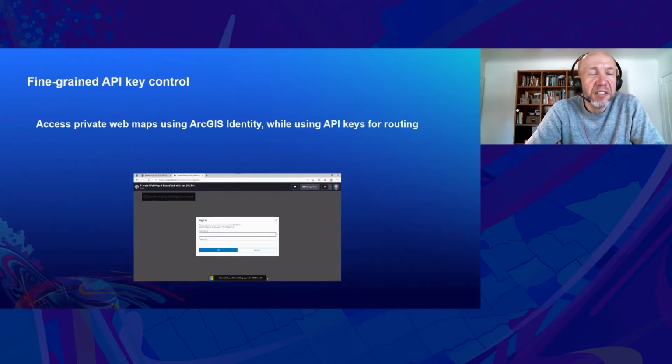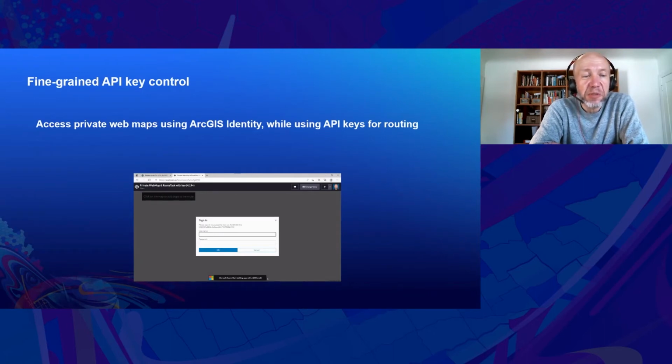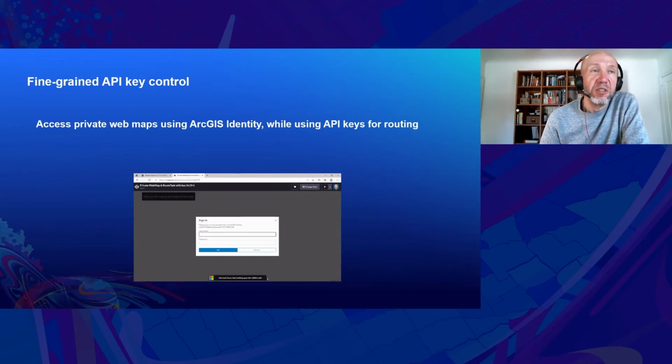What I want to show next is an example of when you would use these fine-grained API controls. In general, if you're using an ArcGIS developer's account that you've set up, then in many use cases you would just set a global API key and you would be done. You might want to use multiple keys for different parts, so you can keep track of them differently or update them. For example, you might have one API key as the global API key that gets used for the base maps, so you can keep track of base map usage, and another API key for your Directions widget.